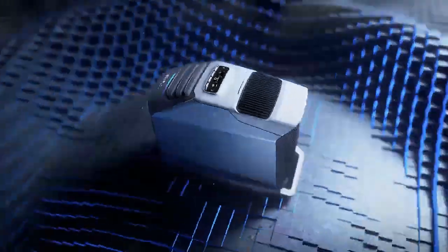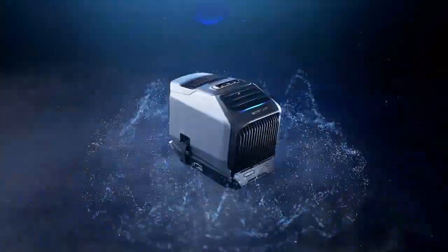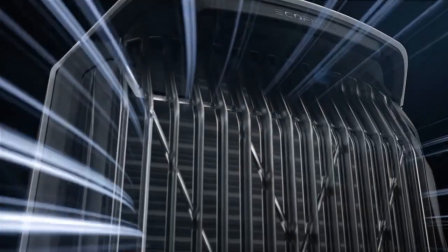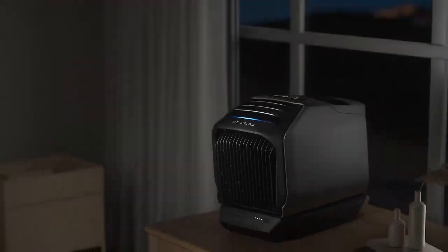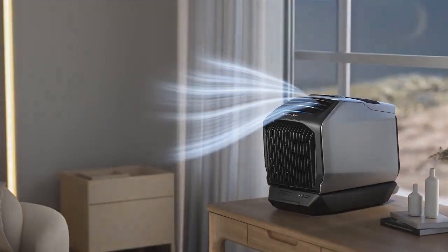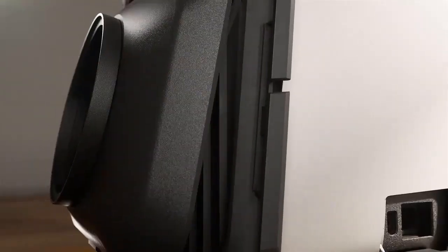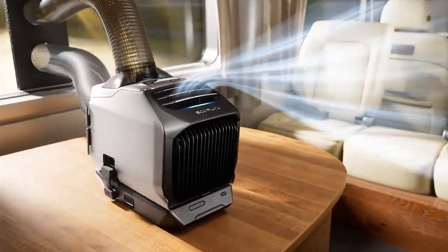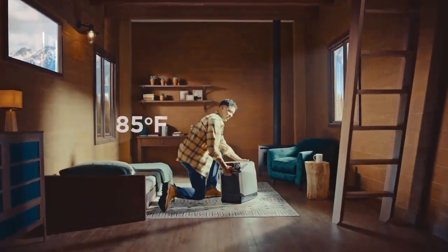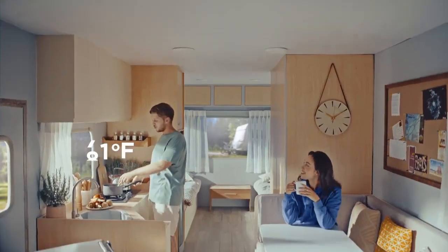The air temperature in the camper was 85°F when I started the device, and within 14 minutes it dropped to 75°F. After another 10 minutes, the camper chilled down to my target temperature of 68 degrees. The battery pack provided close to 3.5 hours of power in cooling mode with the fan speed at its highest setting. I ran the same test the following day with the Wave set to eco mode — it needed an extra 20 minutes to hit my target temperature, but the battery lasted close to 6.5 hours.